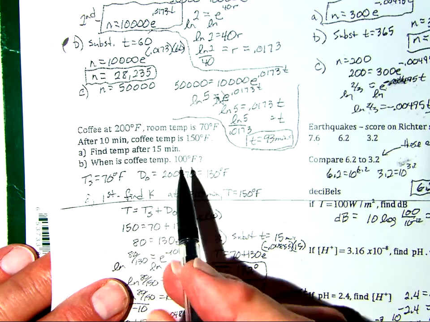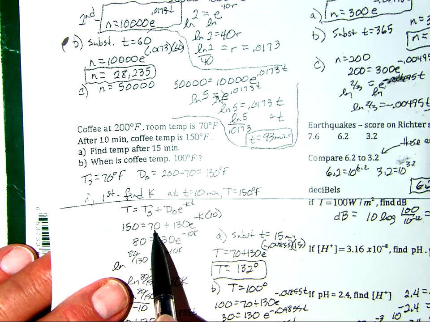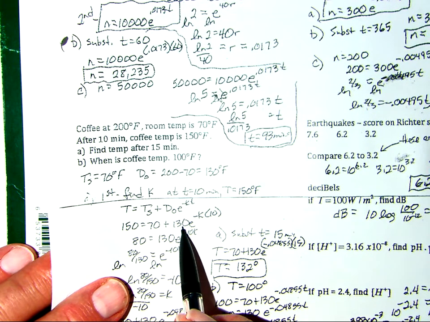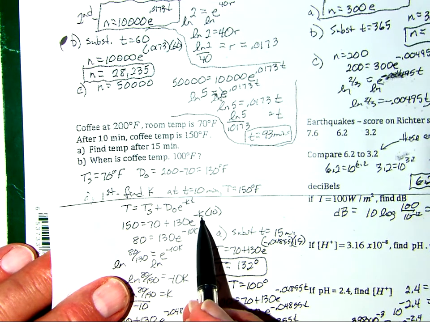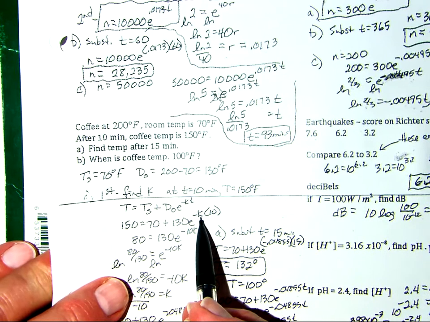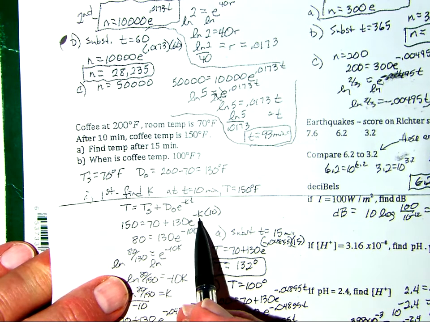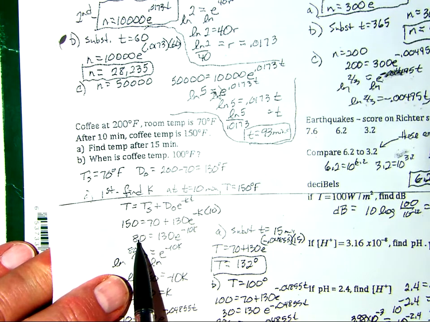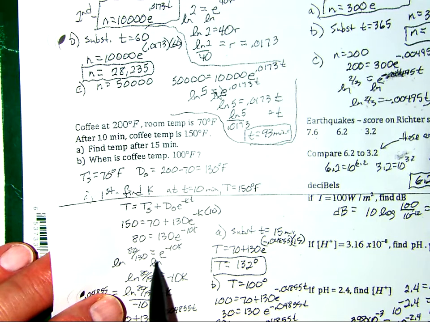So if we plug that into our formula, so there's our final temperature, here's our formula we had. We plug in, we know the final temperature is 150. We know the room temperature, the surroundings, was 70. Our initial difference is 130, and when they tell us that it's after 10 minutes, there's our equation. We need to find k, or r. It's the same thing. I think I called it r. It's k for constant or r for rate. Here I think they usually use k for constant. I misspoke before. So now to solve this, we subtract 70 and get 80 over here. Then we divide by 130.